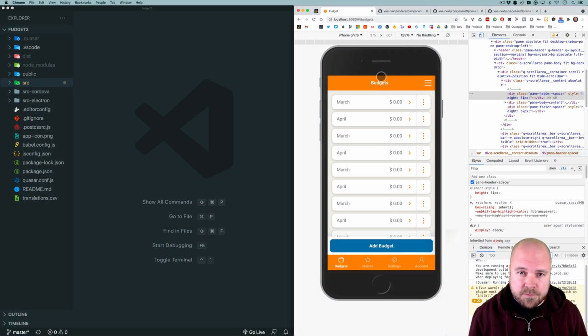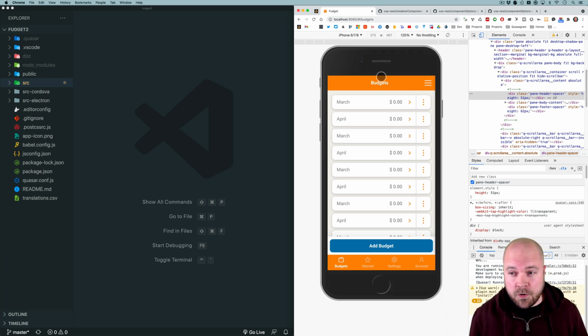So I was highly skeptical about the composition API at first, and I didn't really like it. The options API always made sense to me, and it was the simplicity of the options API which drew me towards Vue in the first place, more so than the other big frameworks. But as you can probably tell by now, I've decided to use the composition API throughout the app, and there are two main reasons for this.